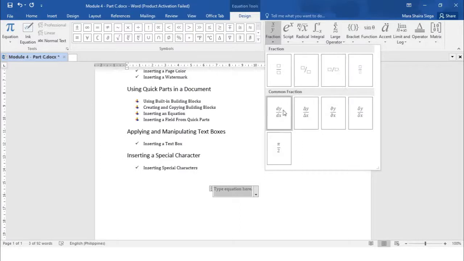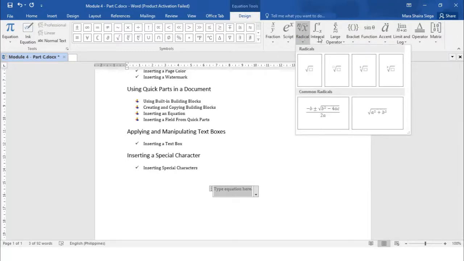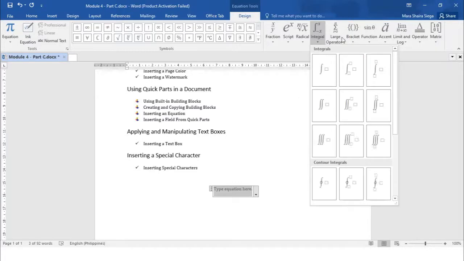If you are dealing with differentials or pies, you have available options. Superscripts and subscripts are also available, as well as radicals, integrals, and many more.